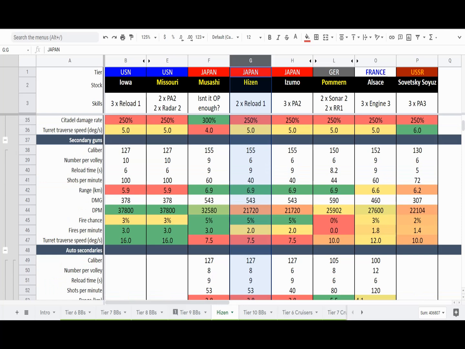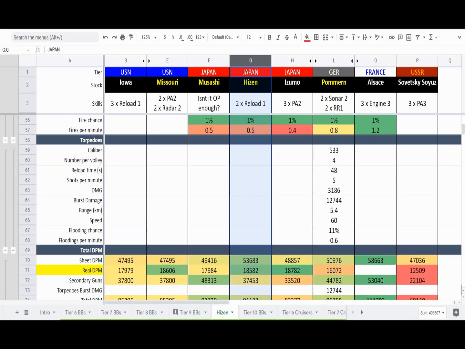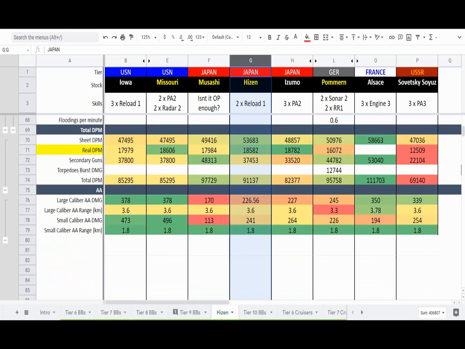Secondaries, you get 6 155mm guns in 2 turrets, actually 3 across the ship, but they can barely fire forward, so it's not like the Musashi where you can get 6 and sometimes 9 guns on target, and that's very good secondaries. It's actually pretty average in that area. And auto secondaries, well, there is nothing to see here. 15,000 DPM, comparable with the Musashi. No torpedoes, and finally the AA values, they're a little bit better than the other Japanese ships, but yeah, you are not going to stop any planes with that one.